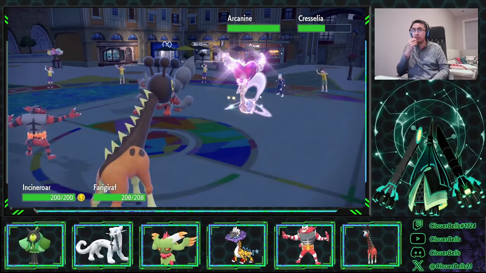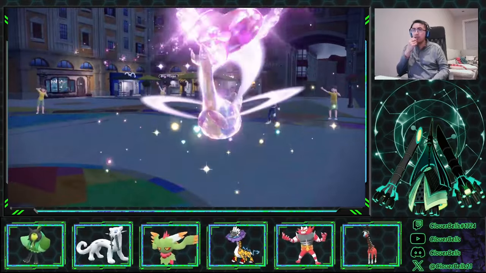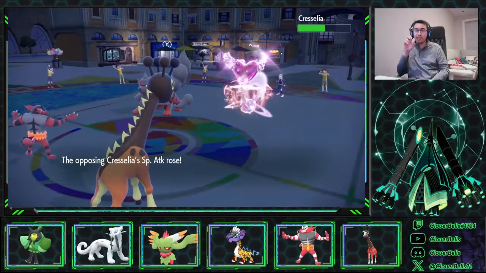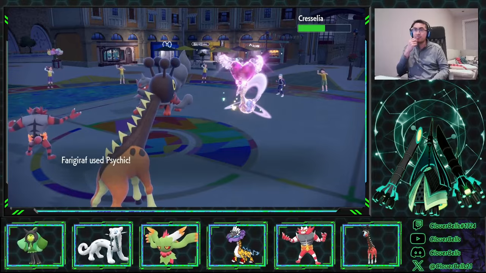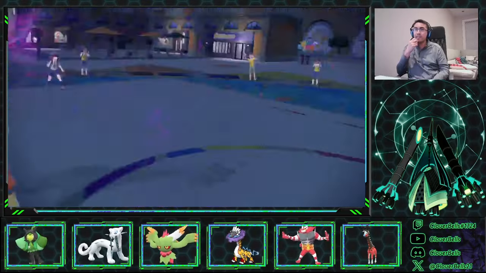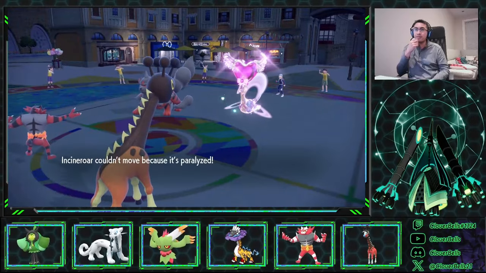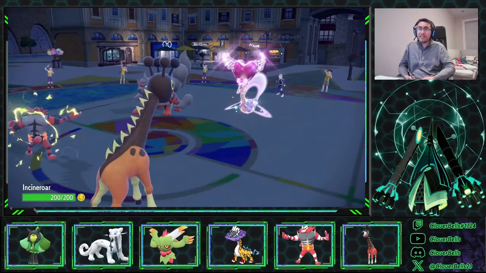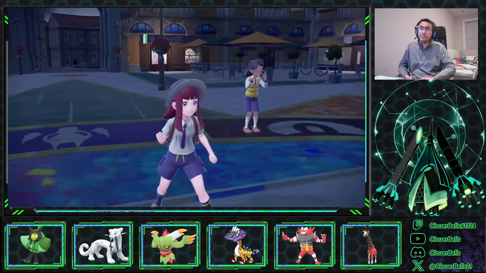I just want to deal a little bit more chip into Cresselia. Another Calm Mind. All right, so now he's quote-unquote plus two, but we're gonna neuter his attack damage. Again, back to plus one. All right, Psychic damage, a little bit of chip. Again, he is Calm Minding. I can't because I was paralyzed. That's unfortunate. He has Rock Slide pressure. Not great. I do have Raging Bolt now.